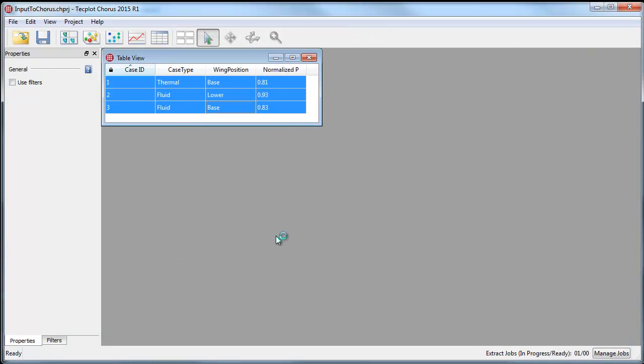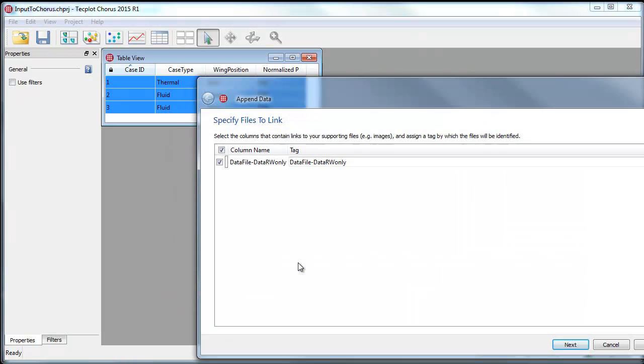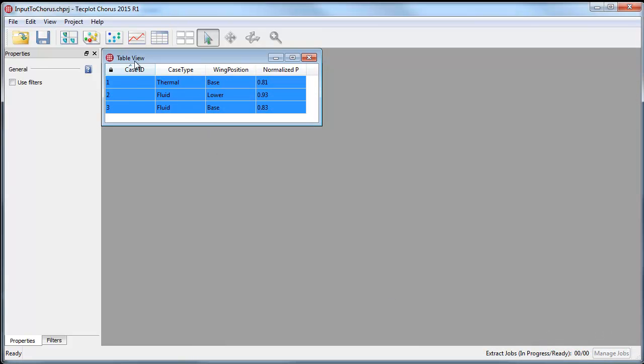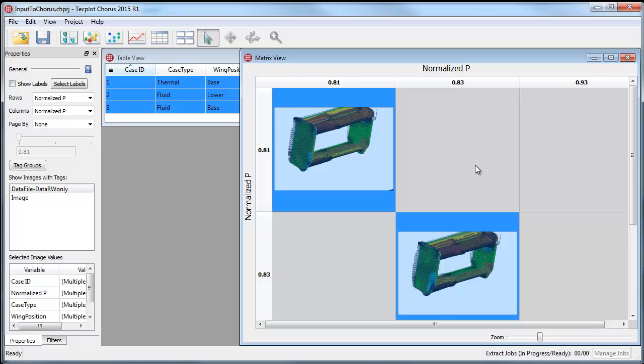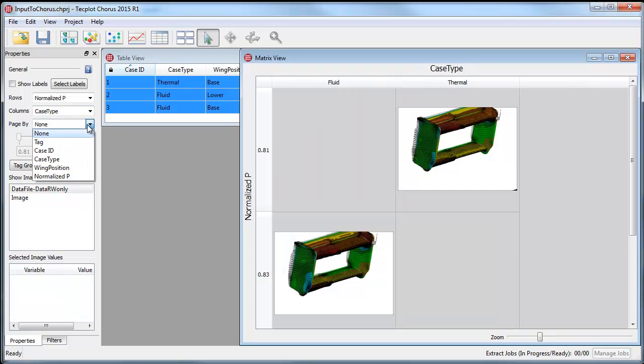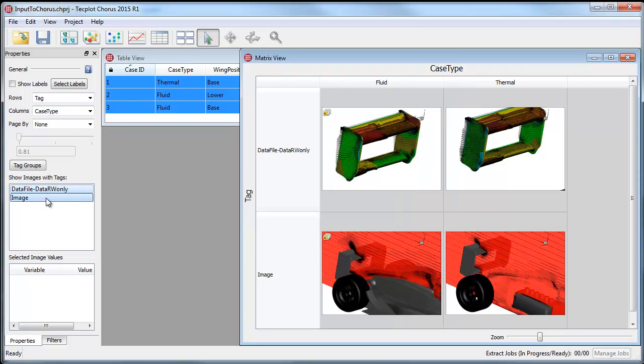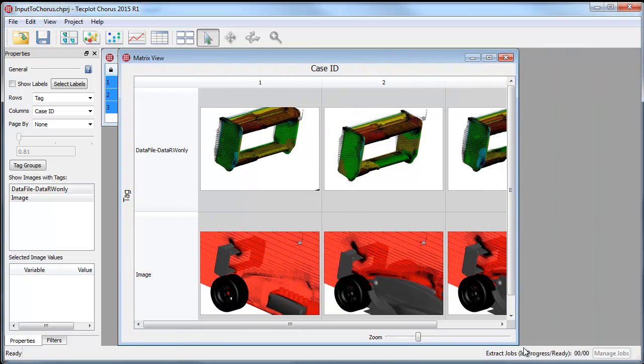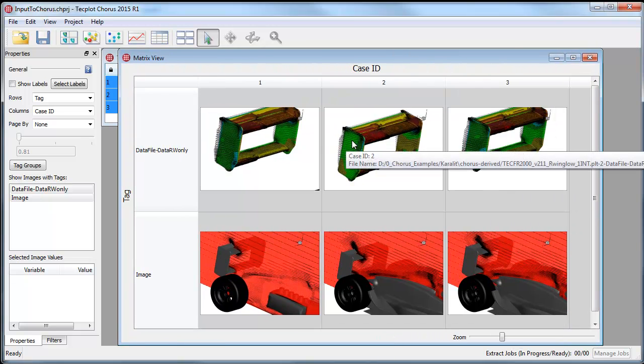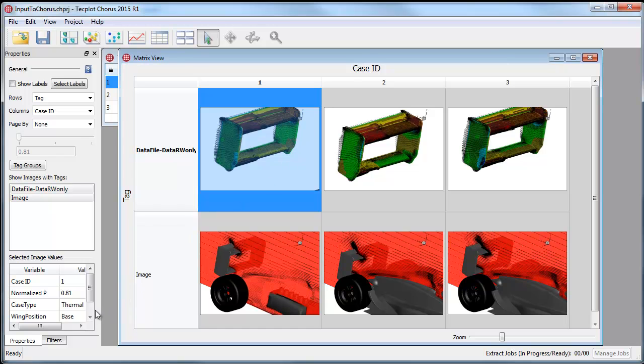These data files, as I said, are on the order of 5 to 10 million. And you can see it's already done. So the images have been created. I can deposit them into my project now. If I go in and take a look at the normalized pressure here and do it by case type and then by tag, and then have multiple tags, you can see here are the two types of images. Or I can even do that maybe by case ID so we can see all three of them. And if I want to take a look at the difference between, say, this one and some of the other ones, I can very quickly view those images if I chose to.